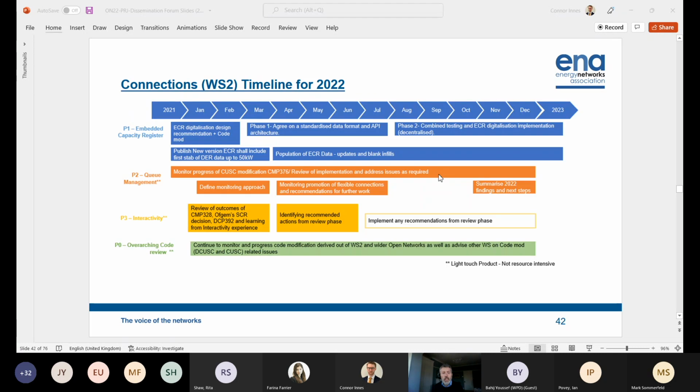And so here you see our products, and I'll come on to the bottom one, because I haven't mentioned that one yet, but I think it's a nice summary of it. But in the blue swathe that you see at the top there, this is about the embedded capacity register. And I guess there's two rows to that, really. One is the work that Stephen and Bahiji are going to talk about when we finish this slot, and we'll get into some of the detail there, so I won't say any more about that.